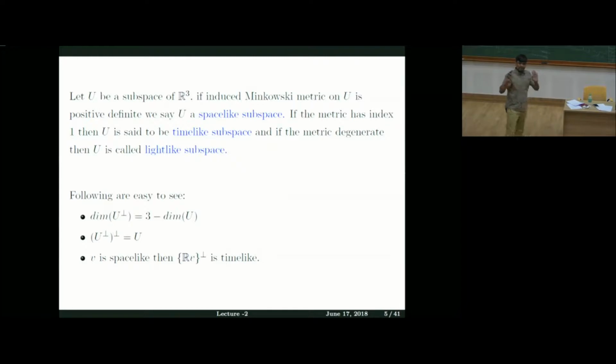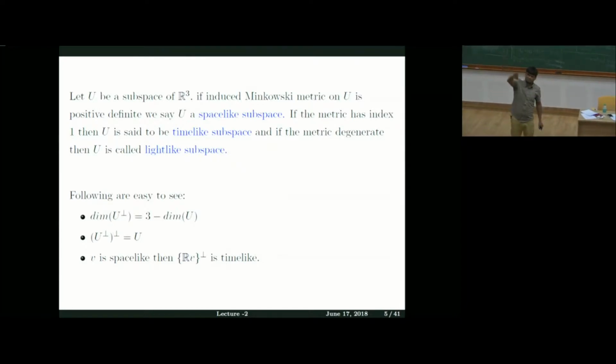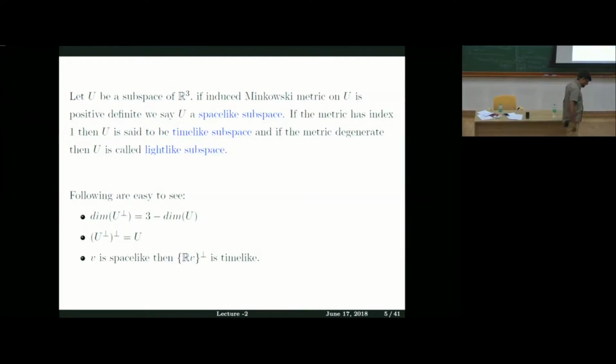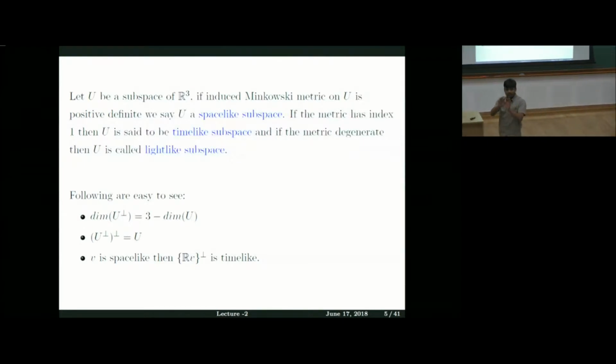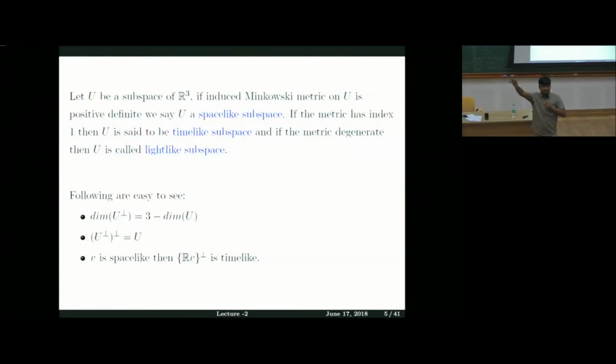So for timelike and light-like subspaces, you can ask a random question whether a subspace spanned by something is timelike or light-like or not, to get equipped with all these. Anyway, so we understand what the space-like, timelike, and light-like subspaces are. Now, let us go to curves. Our aim is basically to understand surfaces in this space. Let us start from the curve.